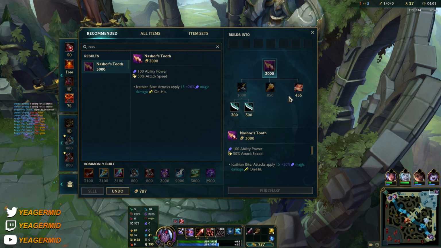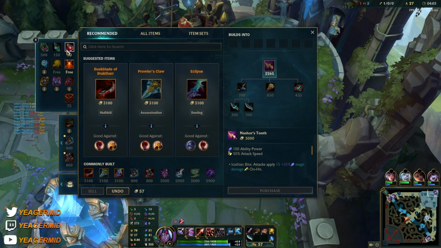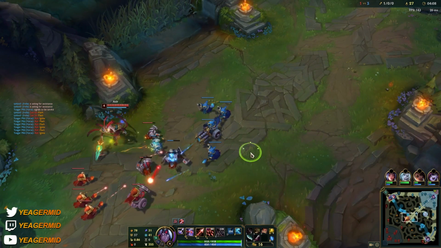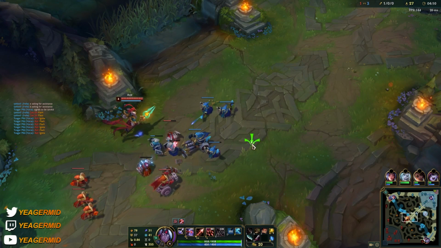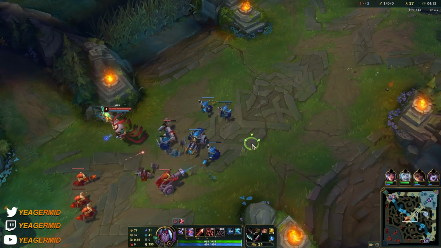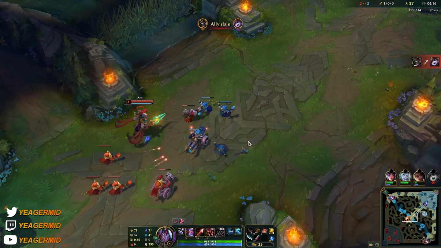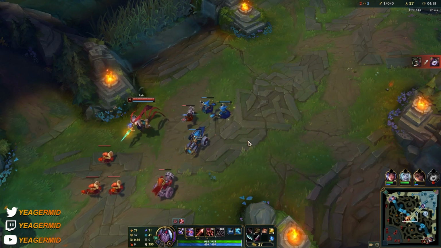But that E also slows, so I actually like to use it in the lane, when I see them proc or pop a potion, then you can drop that E right below them, so when they're standing on that field, they're going to get a lot less healing. But since it also slows, it can also make it easier for you to land your Q.